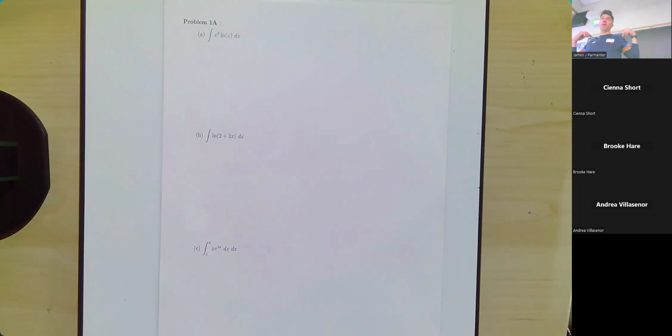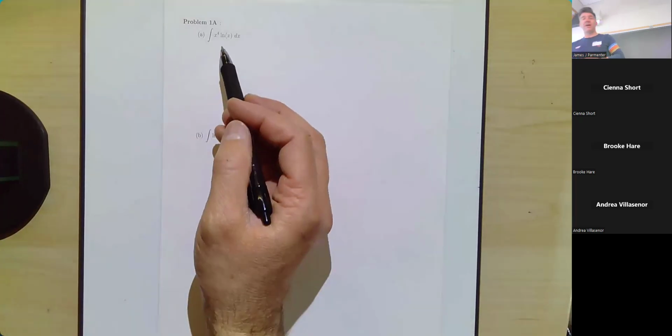U sub is definitely one thing. What's the other method we use when we have a mixture? Exactly. If you see a mixture, those are the two things you should be thinking. It's either a U sub or it's integration by parts. So I always try to look for the U sub first because it's usually easier. But here, that's not going to work.